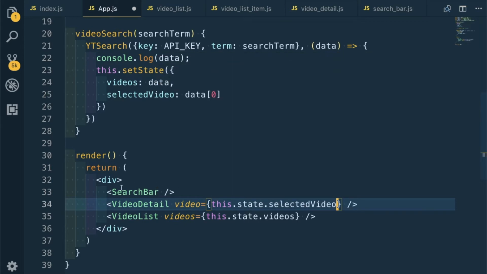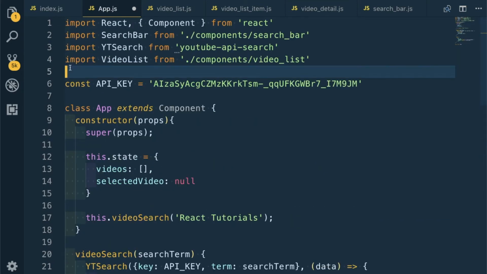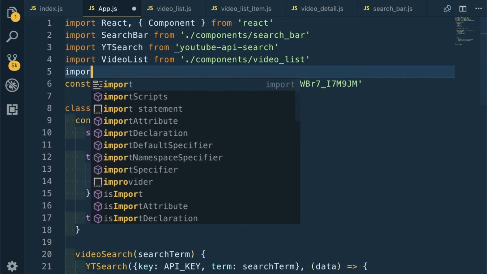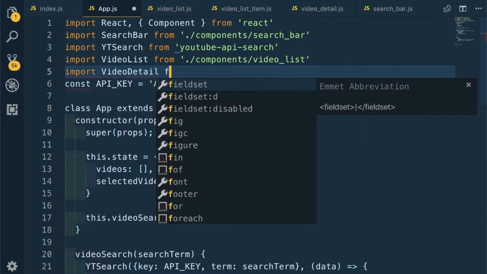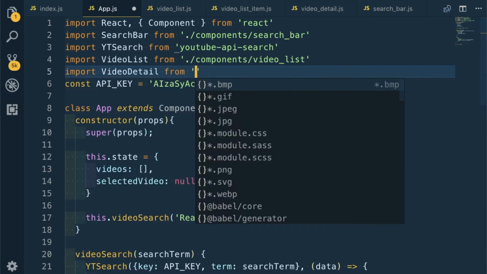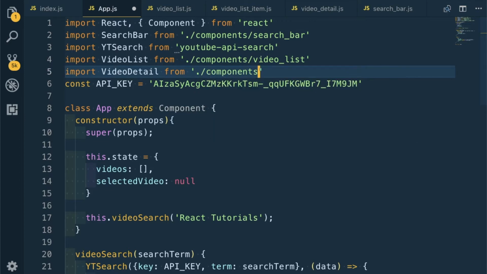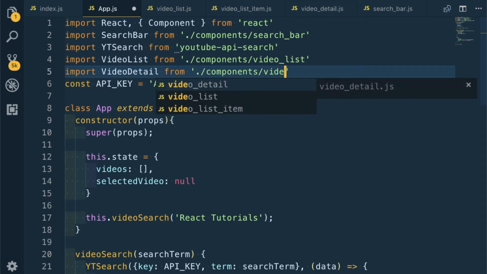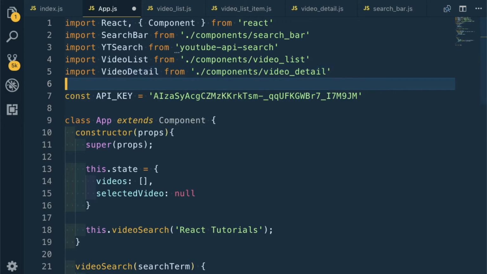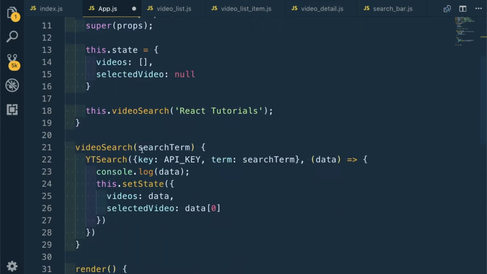Also let's import it at the top: import video detail from components video detail. Let's have a space here.